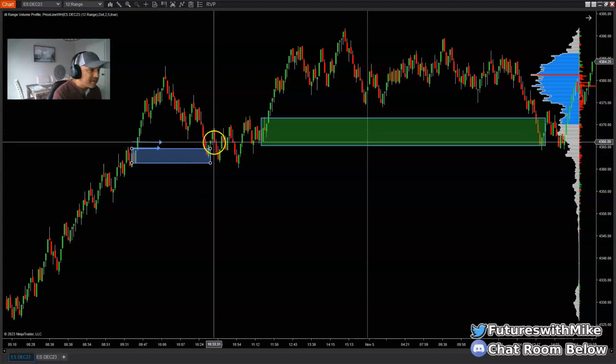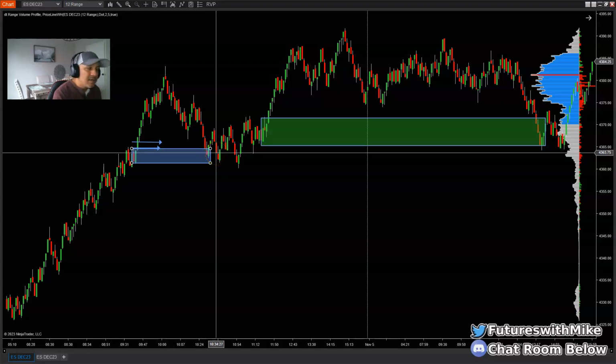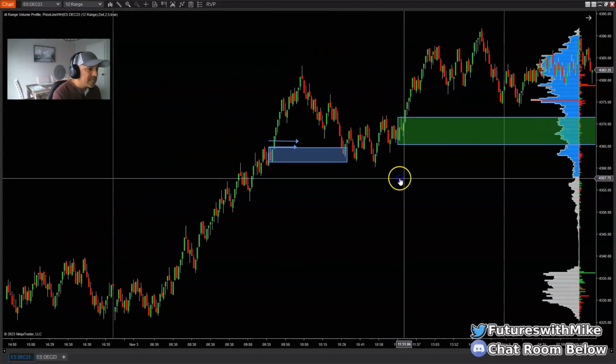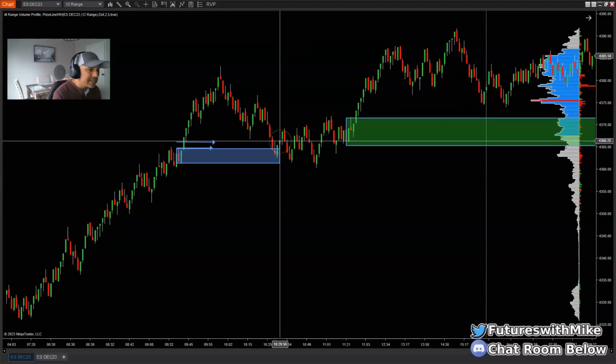One candle close to the downside. When it starts to either attempt or break with the close of the second candle, I'm out, okay? So think about it this way. Let's blow this up a little bit. You got into the trade, right? You got into the trade right here at 66.25.